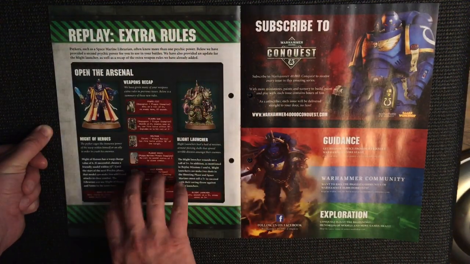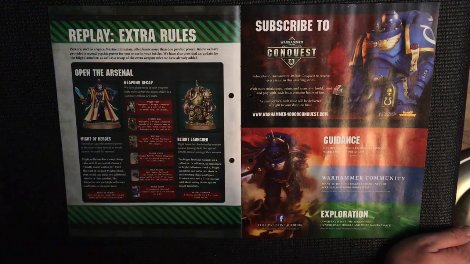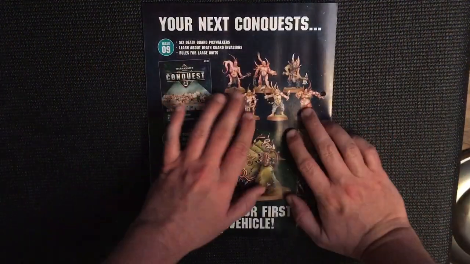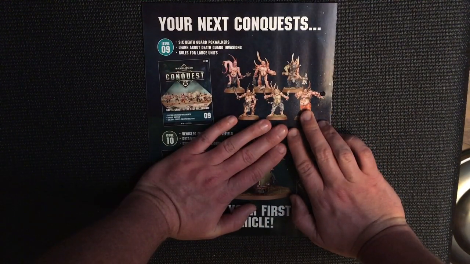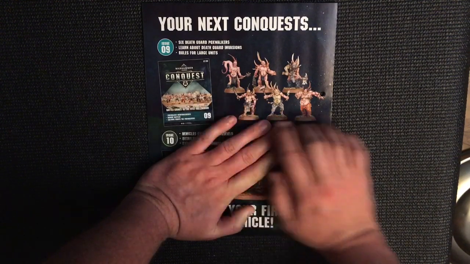Extra rules to incorporate our Librarian, and a little bit more about the Death Guard. More subscription. So when I turn this page, this is what I'm talking about. Death Guard's been left in the dark recently, but not anymore. Issue number 9 isn't all that awesome. We get 6 more Poxwalkers, and I believe they're the same sculpts as what we've had before, so that's fine. Poxwalker reinforcements, bigger battles. Calcius fights the Poxwalkers, that's great.